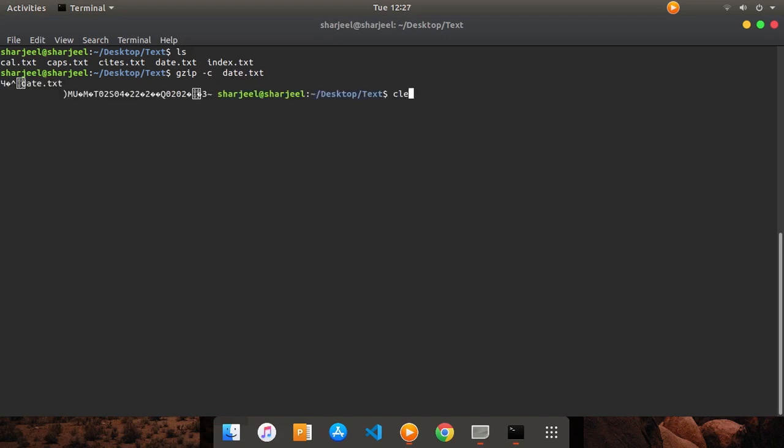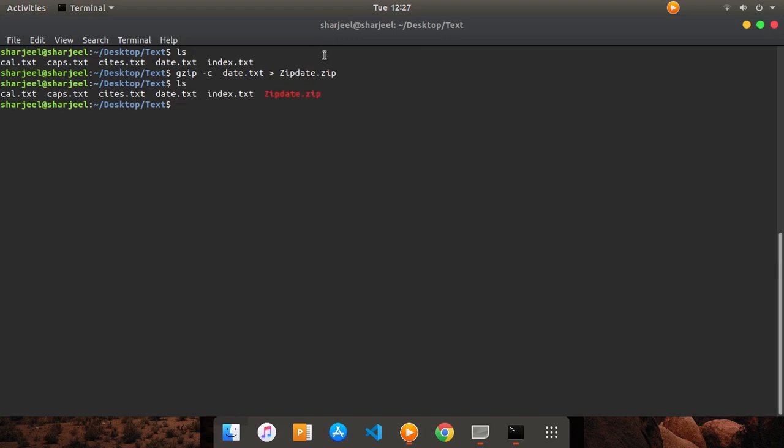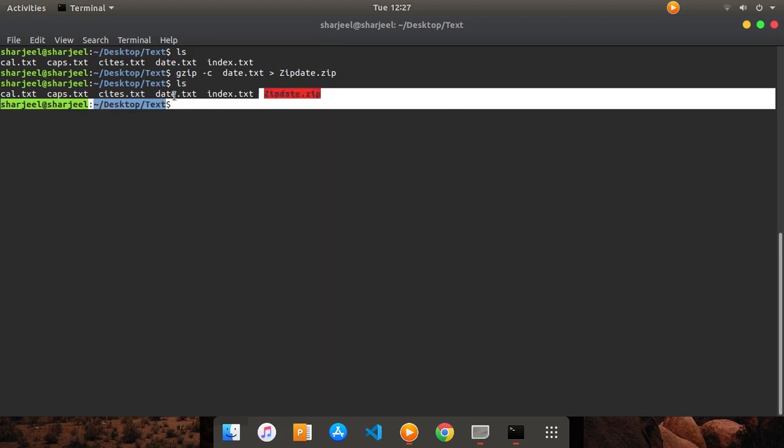Now this file is converted into the zip format, so I just use the ls command. Alright, it's not converted yet, so we are going to convert this to a gzip file again. So gzip -c, the text file, and after the text file we need to provide another source where we want to make a file, like the file is date, and now I'm saying zip date, dot zip. Now it will work fine, and again type ls. Now you are able to see that this date file is converted into the zip date file.